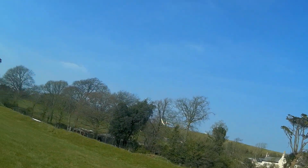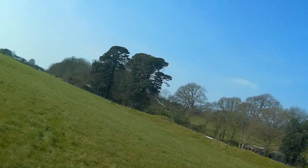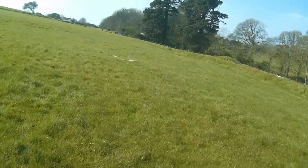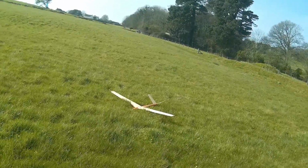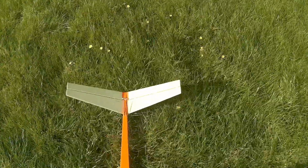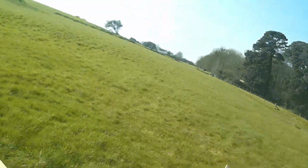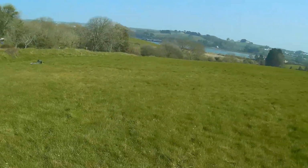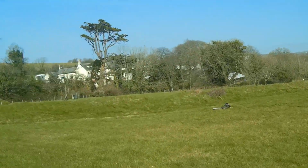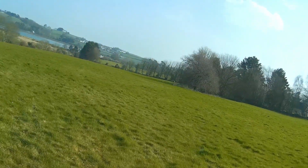Oh, I thought it was heading towards those trees and it didn't want to respond. Oh wow, nice. Okay. Oh, a bit nervous there. Because you don't get that instant rudder response. You have to sort of think a little bit ahead, and it was heading towards those trees, but then it did turn. Phew. Try and get 2 gliders out of trees.